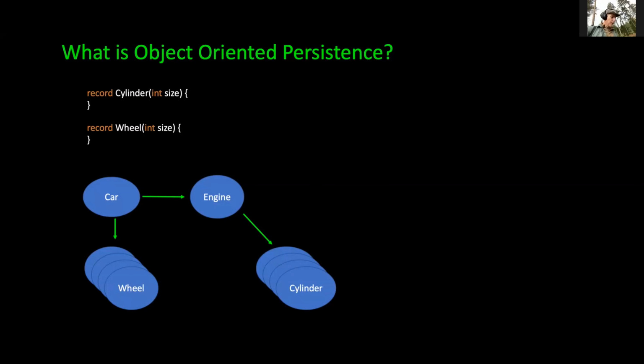So here in this example, it's interesting to see because if I have a bunch of cylinders, I would have a combination of an engine will give me a list of cylinders and then I'm selecting the cylinder out of it. And on the other side, every cylinder will have a direct connection to the engine. So what's going on here is if I'm doing it too complex, I have a huge graph with cycles, endless cycles, and all this stuff must be maintained. Okay, so this is something that is increasing the complexity of object-oriented persistence because there is no decomposition like in SQL.